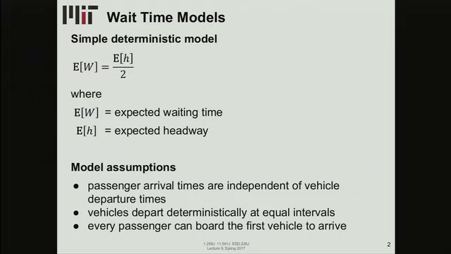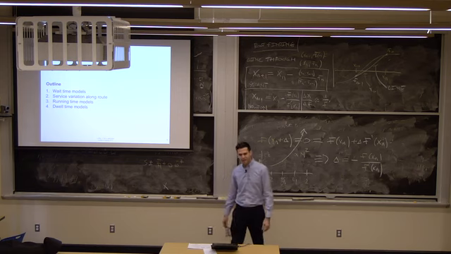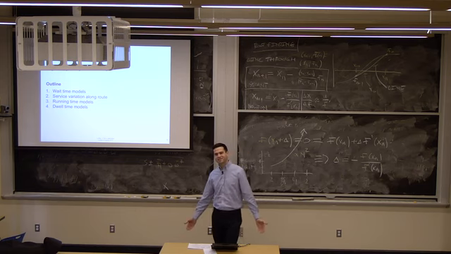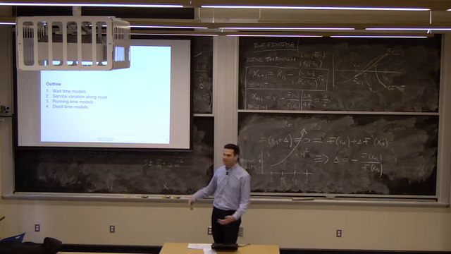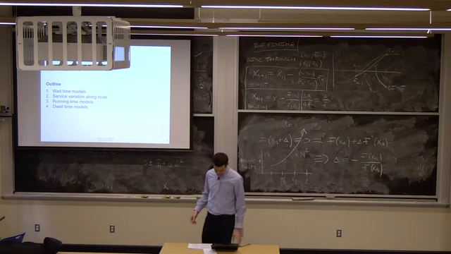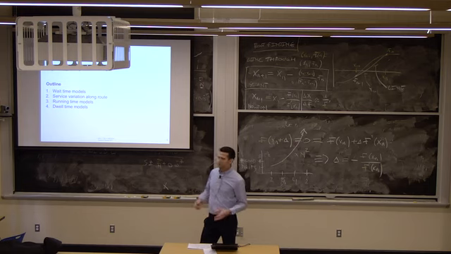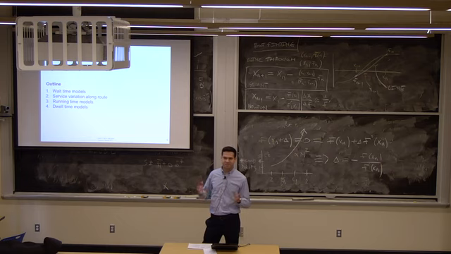Let's start with waiting time. So, before that, actually, let's think about, so here's some kinds of models. Why would we be interested in modeling these things? What applications can you think of for these kinds of models? Two ways of putting the same question. Why would we be interested in having a waiting time model or a running time model? Just give some examples.